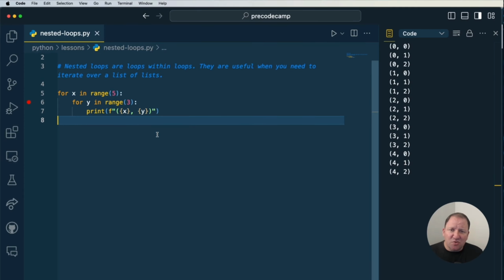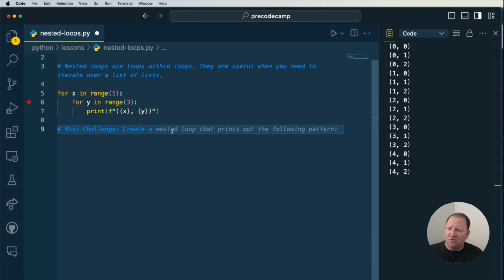All right, let's go ahead and do one of the examples that's below this video here, which happens to be a multiplication table. So we're going to do a mini challenge here. And our mini challenge is create a multiplication table for 1 to 5, utilizing nested loops. So the outer loop, if we're thinking about this, we want an outer loop to go from 1 to 5, and then the inner loop will go from 1 to 10.